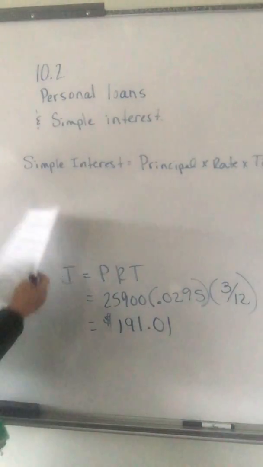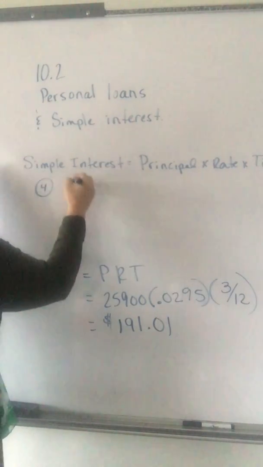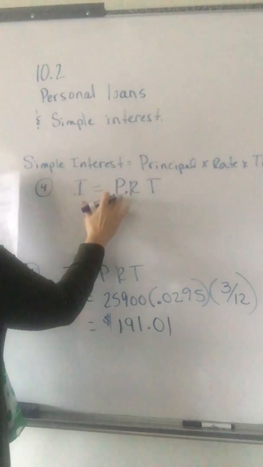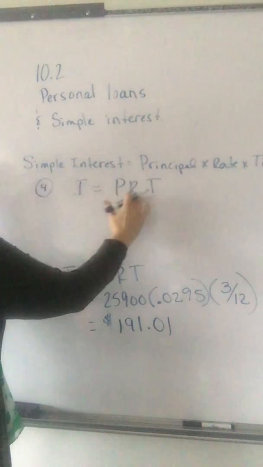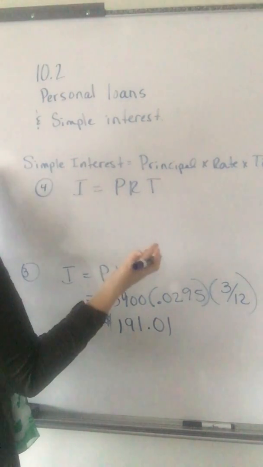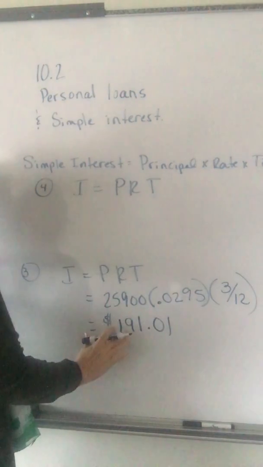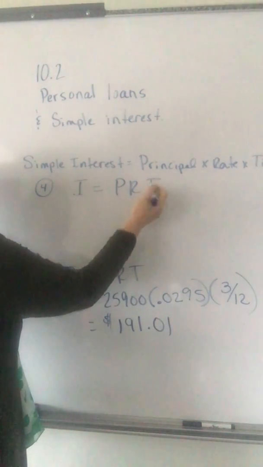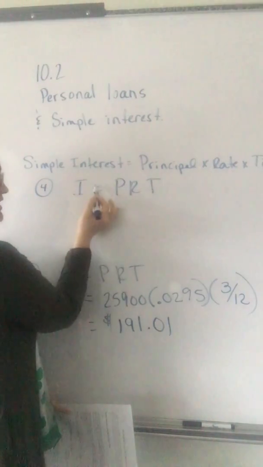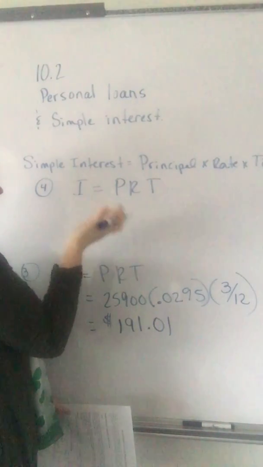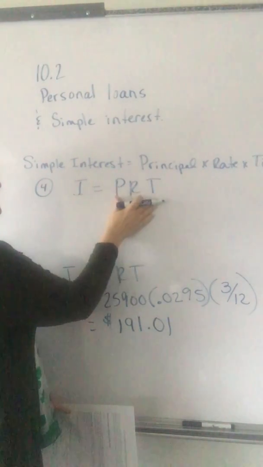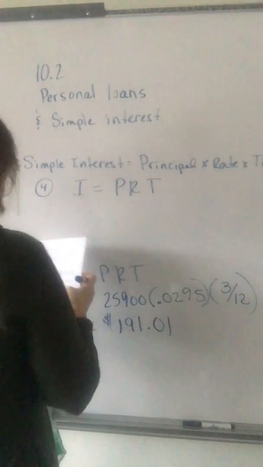Okay, number 4. Now we're going to mix it up a little bit. We're using the I equals PRT formula, but this time we don't know what the principal is. So they can leave out any one of these places in a formula, and we can use our algebra skills to equation solve. On the first 3 examples, we knew P, R, and T, so I didn't use what I would call algebra. I just multiplied together, and I equals that. So it was kind of equation solving, but all the known values were on the same side. So now that's not going to be so on number 4.